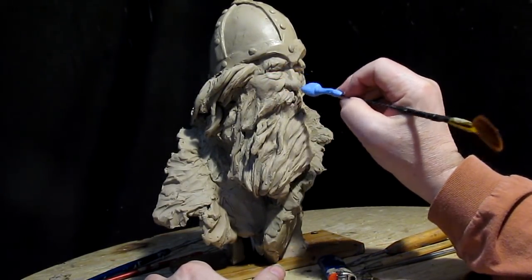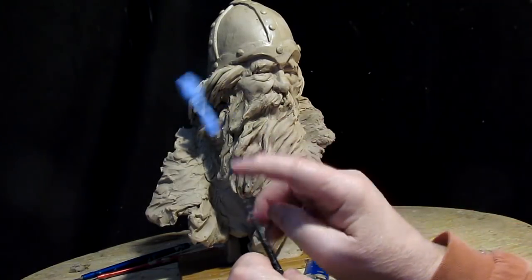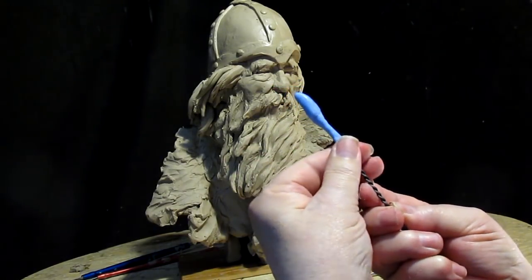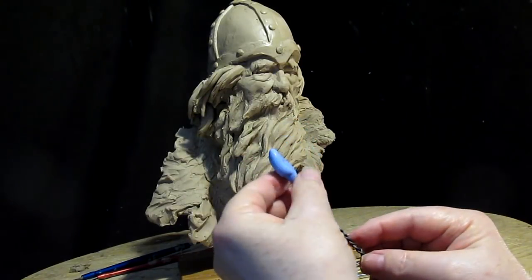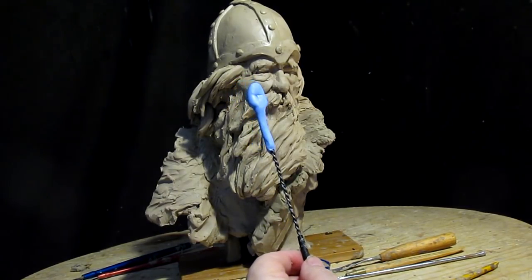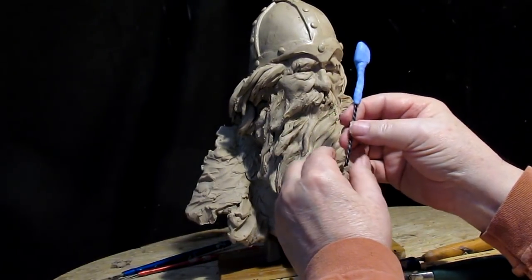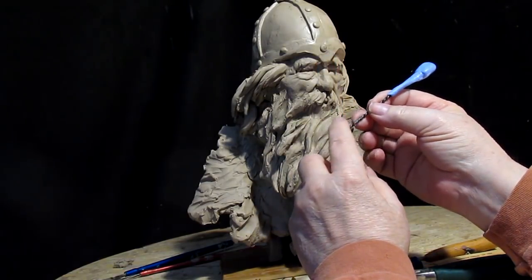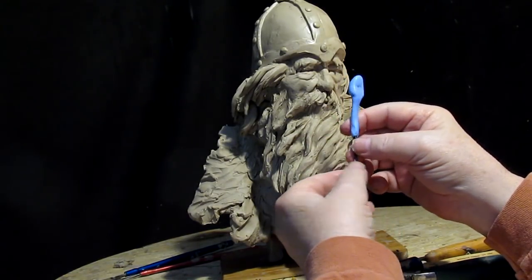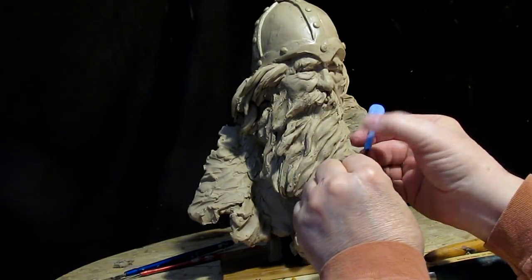So you might want to consider, if you can't get the tools that I've got, you can make your own. And I would suggest doing the wire tool, because it'll keep this on your tool without having it falling off. Now I cut off the end of the tool and bent it back on itself. I'll probably put a little bit of that stuff down here just to keep myself from jabbing myself or cutting myself on the wire. But that's going to be a nice little tool.